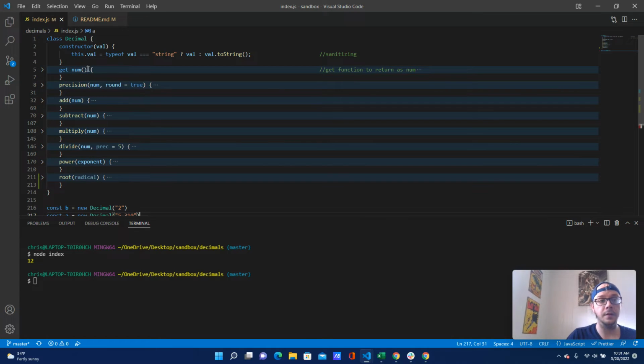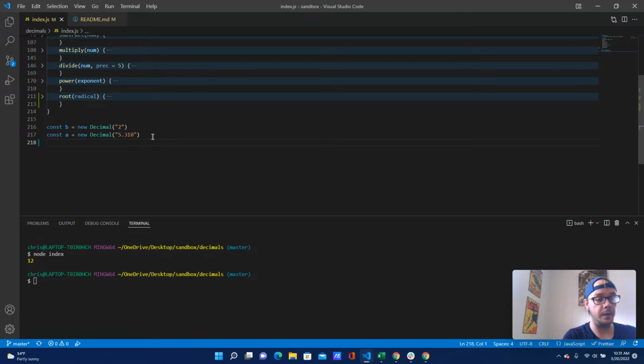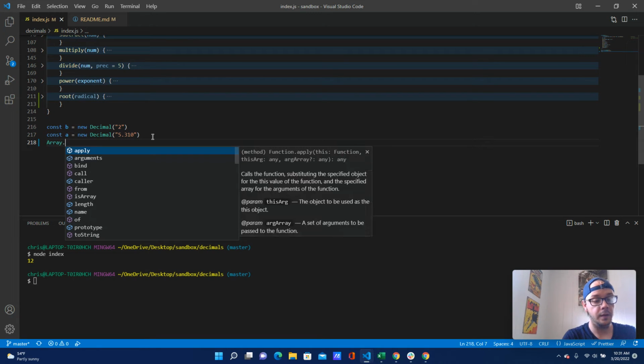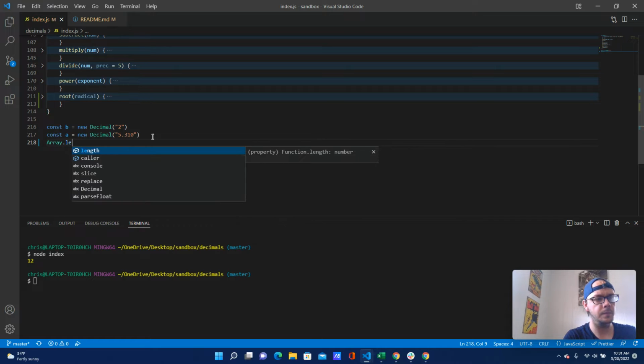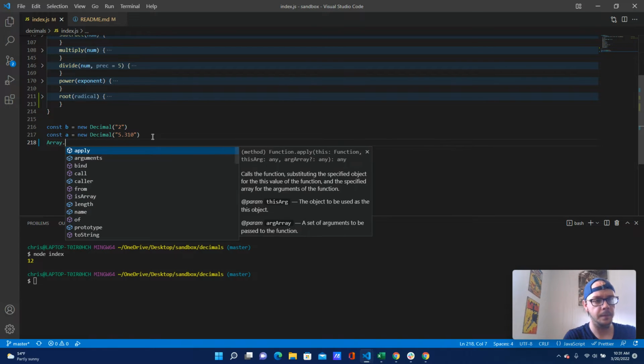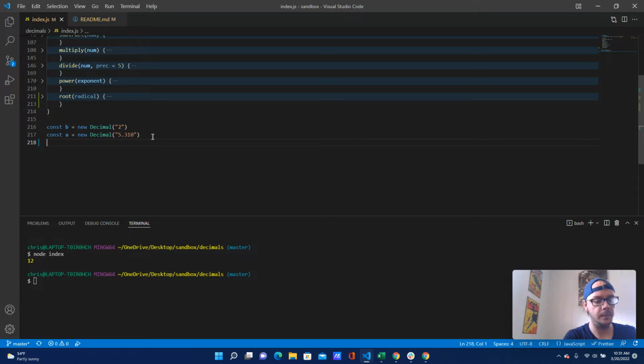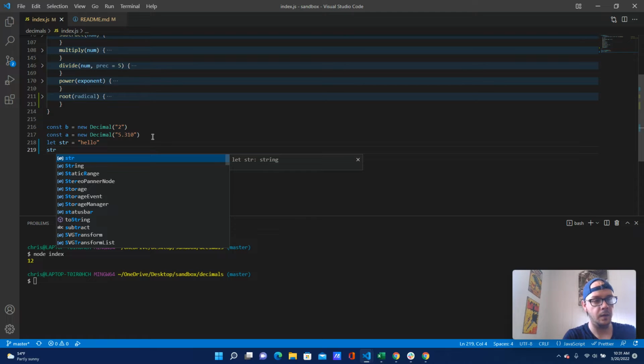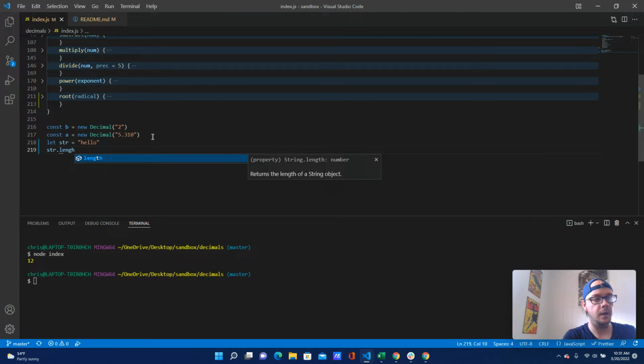There are also these things called get and set functions. You may have noticed that when you have an array, it has properties like this, where you don't actually have to use the function calls after it.